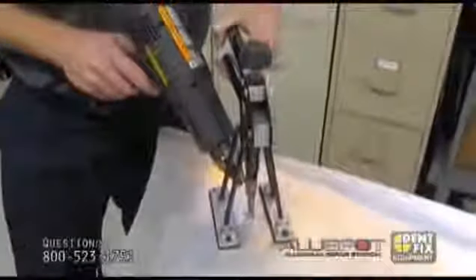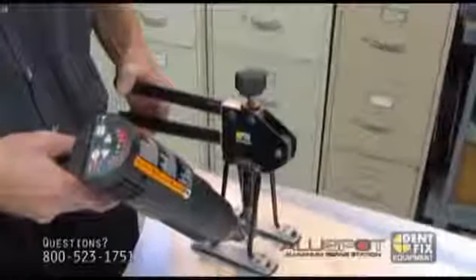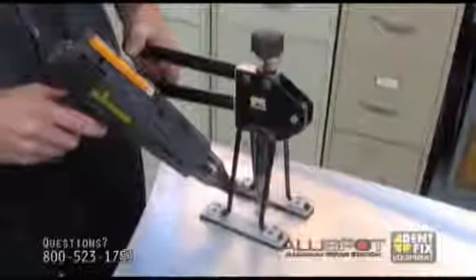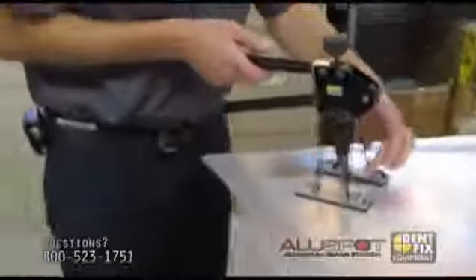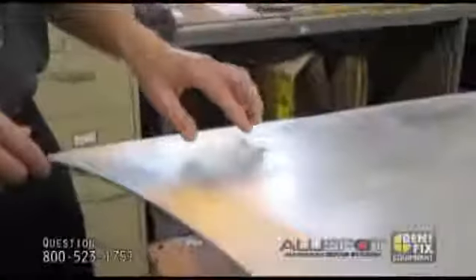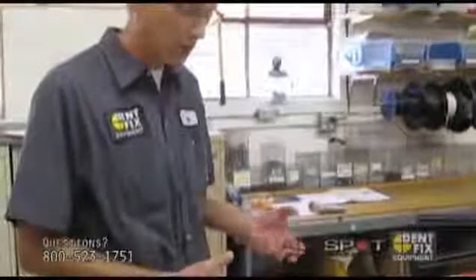You can rotate the handle around, or rotate the pulling tool around to get a little different pull angles on it. I just felt the handle actually move, so it pulled up quite a bit. You can see when I open it up, this is how much it actually moved. Now I'm going to push this down, get a plier of some sort, and clip the nail off. This nail came off fairly easy, but it was still able to pull that amount of dent out — it does not really take that much, as long as you don't force it.